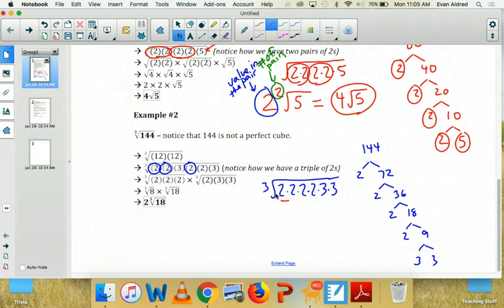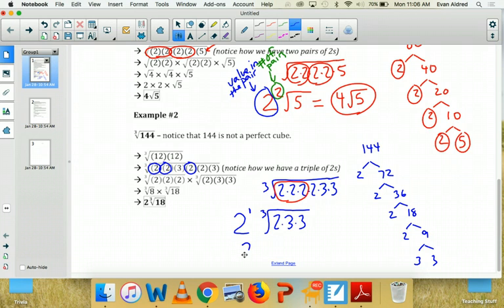Well, we have our triple here. So we have 3 2's. And if you remember what we talked about before, you take the number that's in the triple and you move it outside the radical sign. You take the number of triples, well, we just have 1 this time, and you write that as an exponent. So we have one triple consisting of 2's, and we multiply that by the cube root of what's left over. Well, it's 2 times 3 times 3. And then we can just solve that.